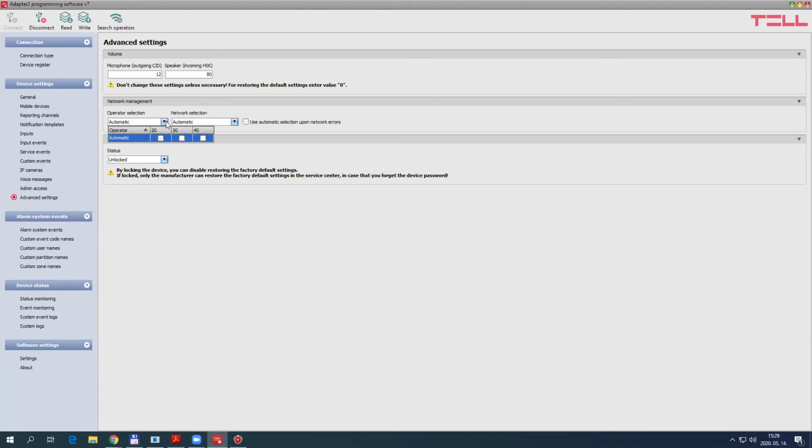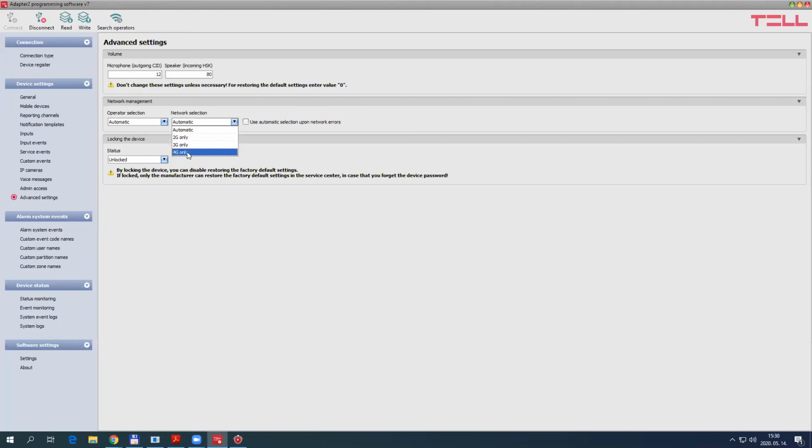If you're using a multi-SIM card, you can select the preferred operator in this section after you have started the operator search with this button. So in this case, the device will restart, will search for operators, and will list the available operators here in this drop-down menu, where you can select the preferred operator thereafter.